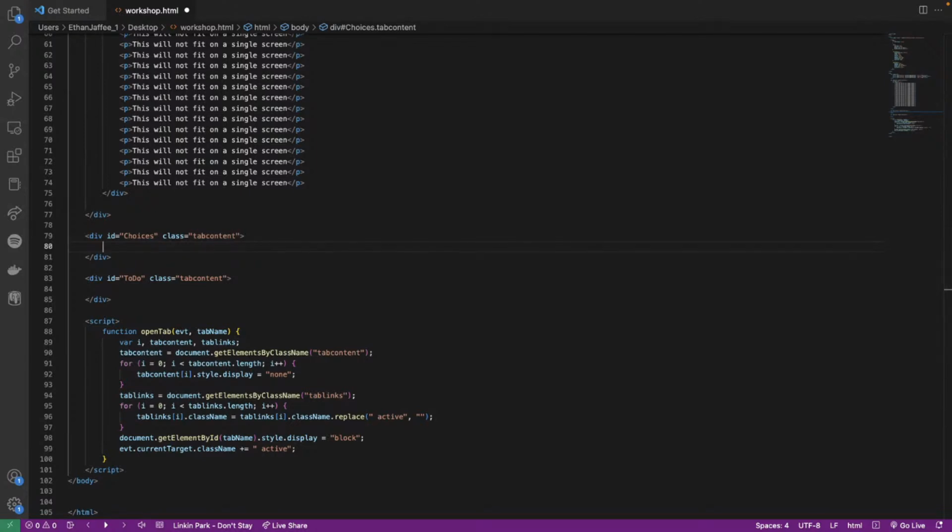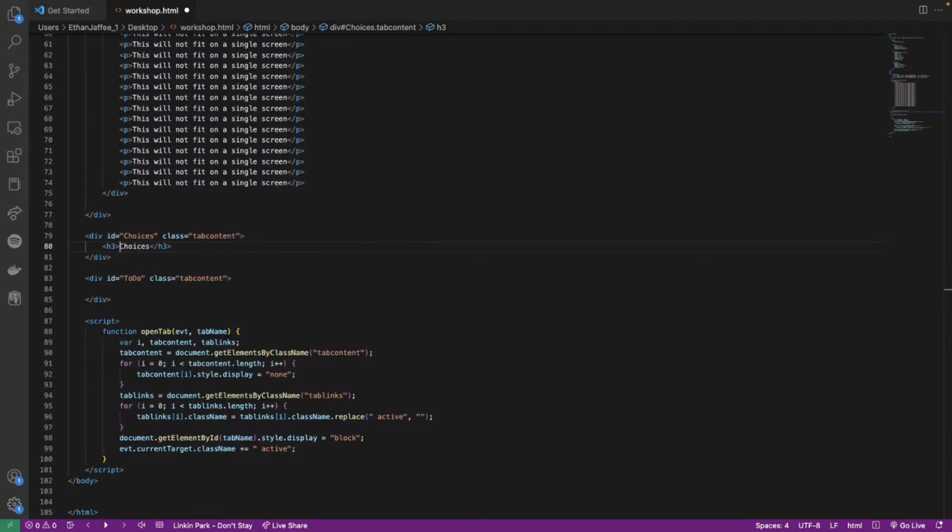And here it is, the choices one. This is basically where you can make some radio buttons where you can select the color, and then a drop down for the kind of car you want, and then have it print out what your favorite color is and what kind of car you should get depending on what you selected. In order to do that, I'm going to first make the header, H3 again, and have the header be choices.